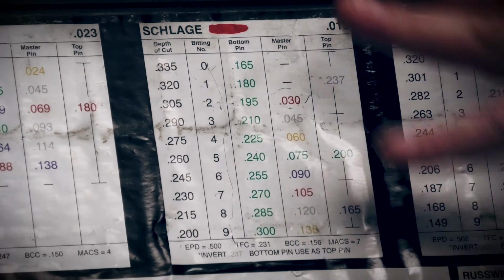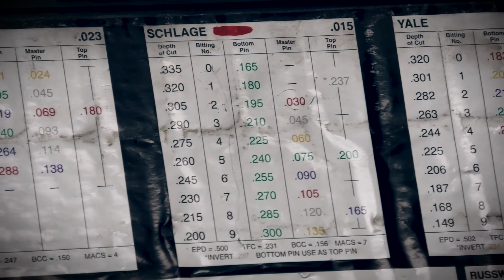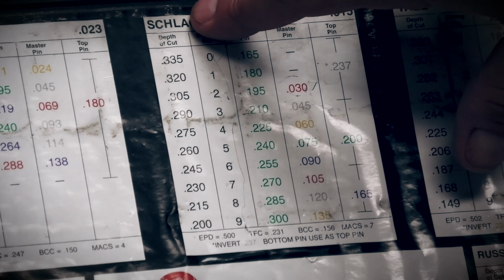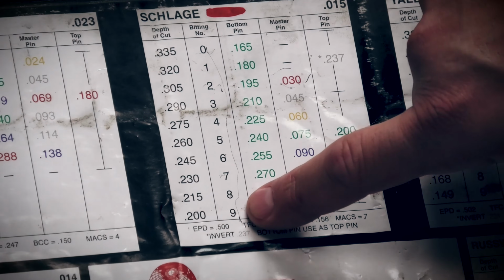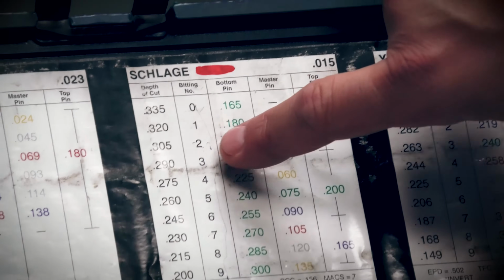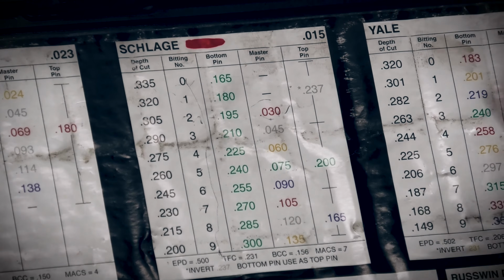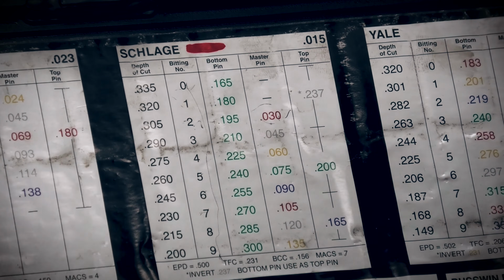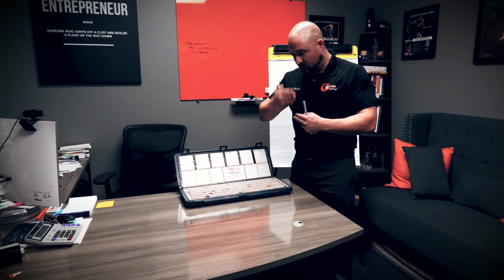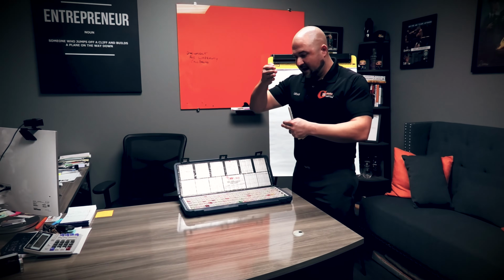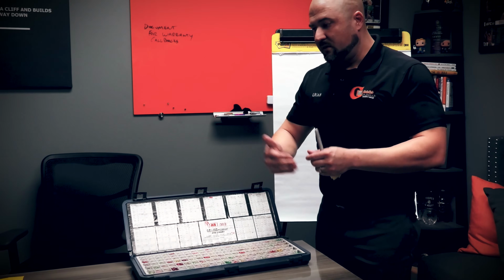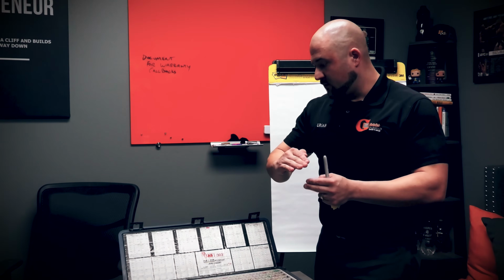So first things first, you need to know what this means here, and then I'll go into how progression works. Basically, in a Schlage key on SC4, you have 9 different depths. Well, 10, because a 0 is a depth, too. So we have a 0 cut, a 1 cut, a 2 cut, a 3 cut, a 4, 5, 6, 7, 8, 9, right? Now, on the key, if it's a 0 cut, it's not cutting the key, right? So you have 6 cuts, 1, 2, 3, 4, 5, 6 on that key. And then how deep on that cut, how deep on the second cut, how deep on the third, how deep on the fourth, right?